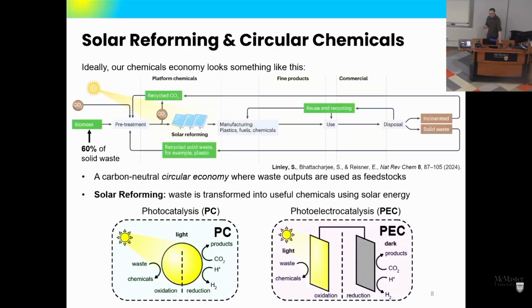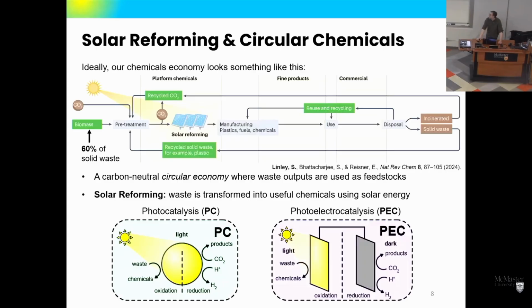And then the other main category of solar reforming devices are these photoelectrocatalytic or photoelectrochemical devices, and these operate very similarly to an electrocatalytic reactor, where we have a separated anode and cathode, except that one of those, the anode or cathode, is replaced with a light responsive material, and so that can provide some or all of the bias for the process. And so in this case, we have divided, separated oxidation and reduction reactions.